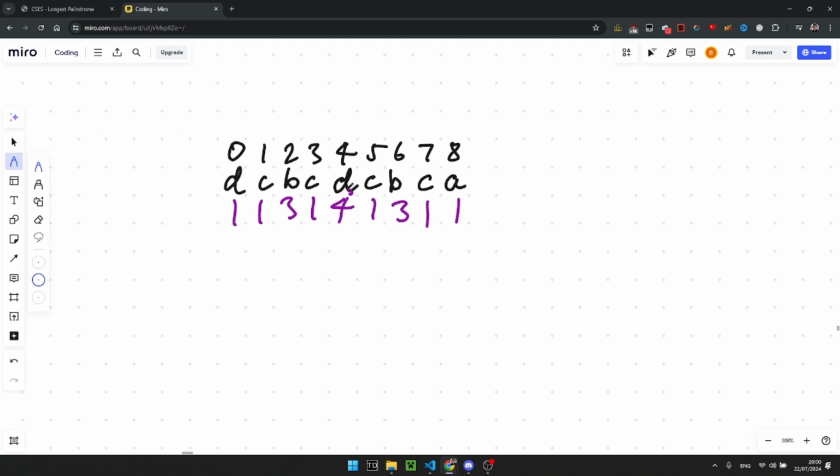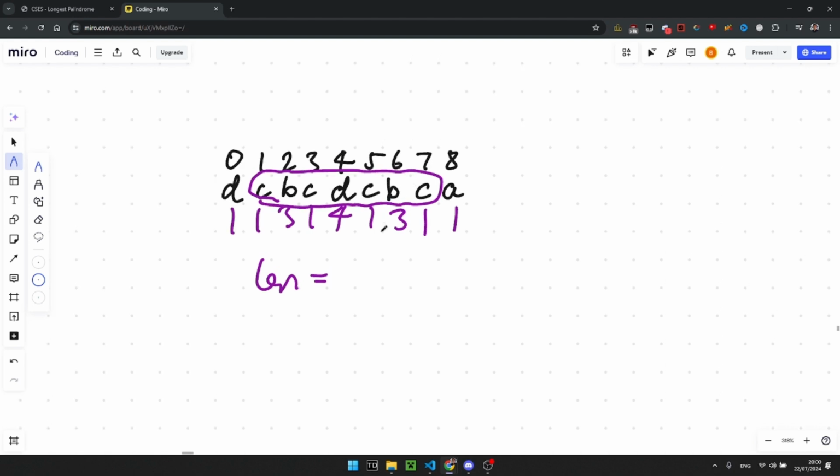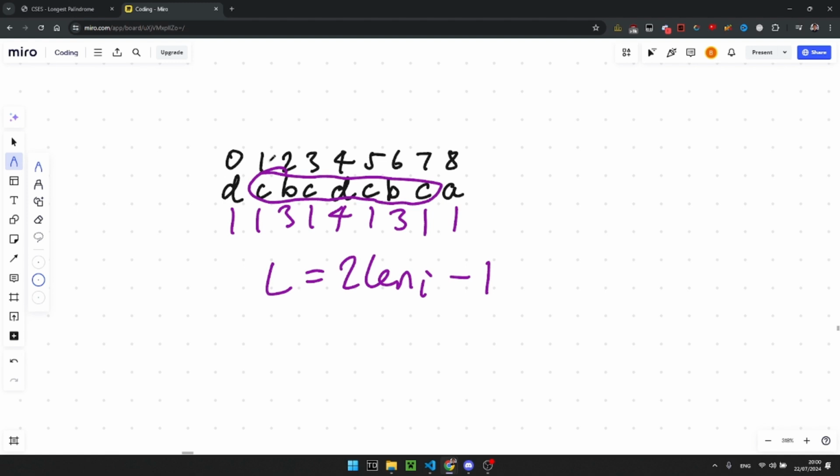So, I mean, the obvious thing to do is just take the highest number in the length array, and we now have this palindrome here, whose length is equal to 1, 2, 3, 4, 5, 6, 7. And you can calculate the length of this palindrome by just doubling the length I and then minusing 1. To find this palindrome, and that works if the longest palindrome length is odd, because this algorithm, remember, only checks for palindromes which are centered around a certain character.